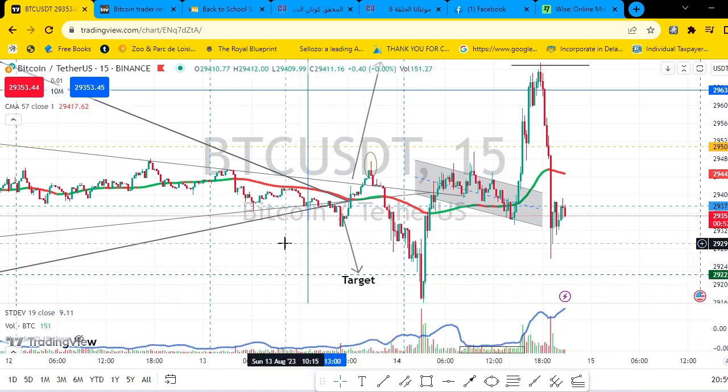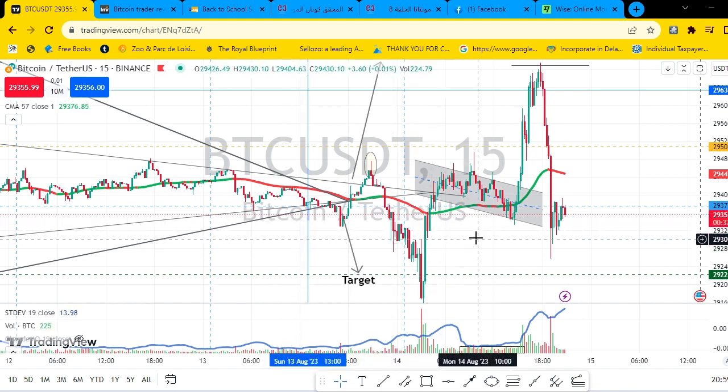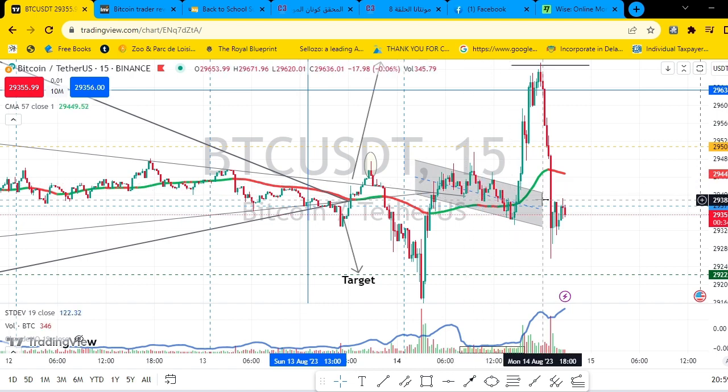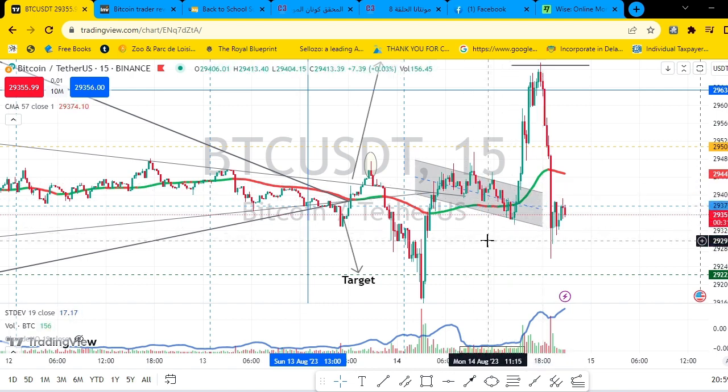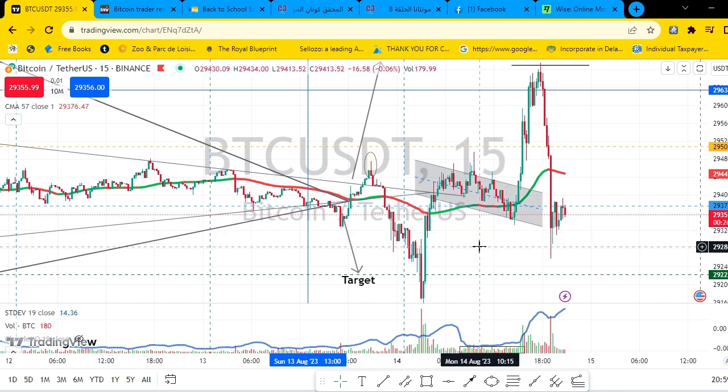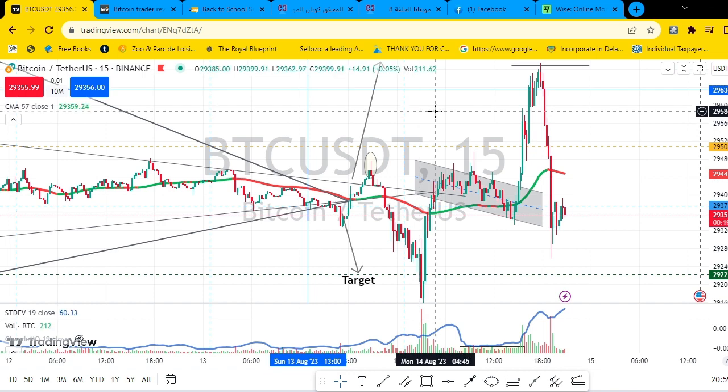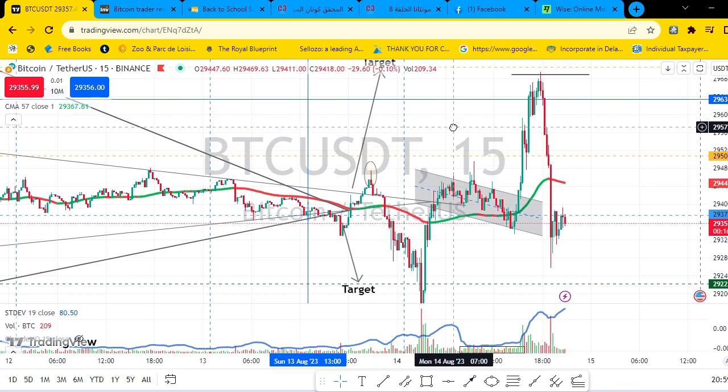Guys, what you have to do, don't chase the price. If you chase price in your trade, you're gonna be a loser. That's what the market wants you to do, actually. But if you wait and set a trap for the price and wait for the price to go the way you want, not what the market wants you to do, you have to be patient. If you are not patient, you're not a good trader. You will never be a professional trader, trust me.